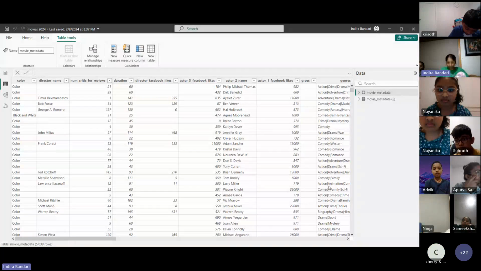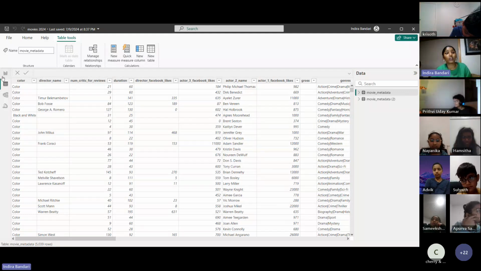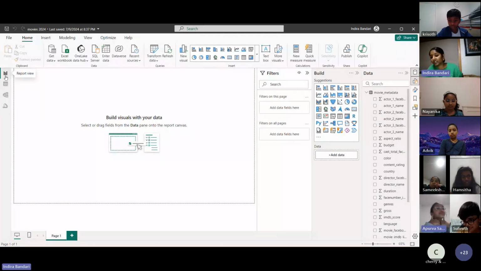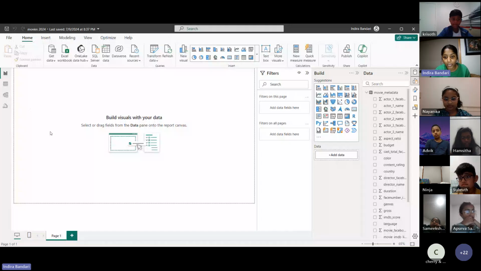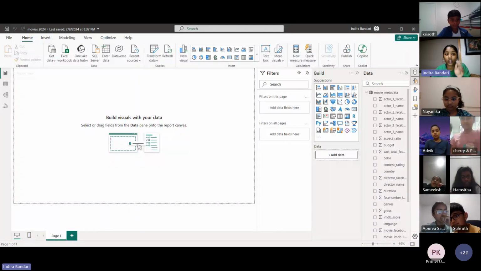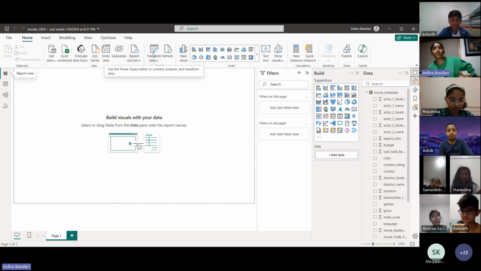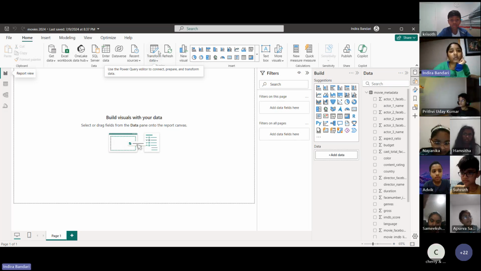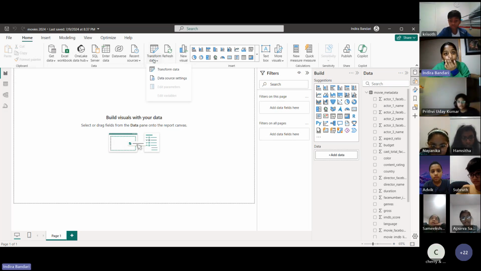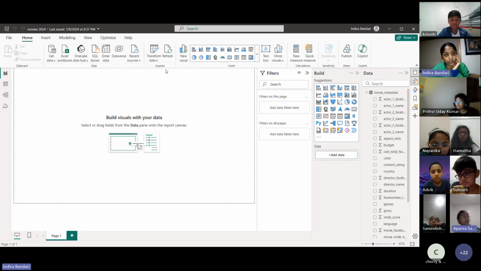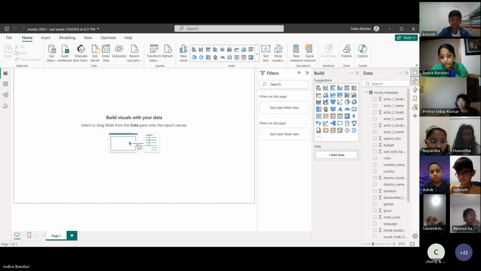Right now we're already on Power BI. Now we need to find a way to edit our data on Power Query Editor. So what we're gonna do is go to Transform Data up here. You guys can do this with me if you'd like. Go into Transform Data at the top here and click on Transform Data. And there you go. We've opened Power Query Editor. This is what Power Query Editor looks like.